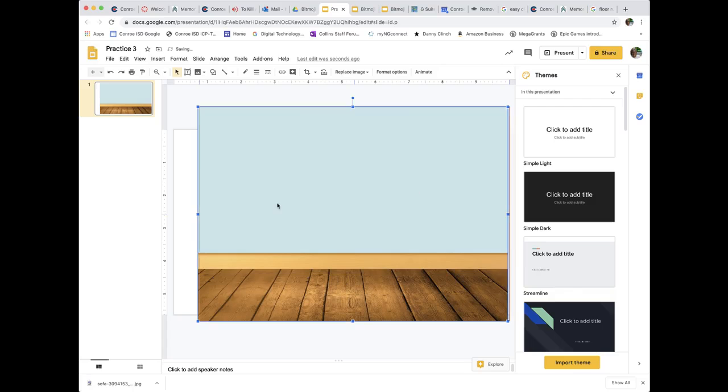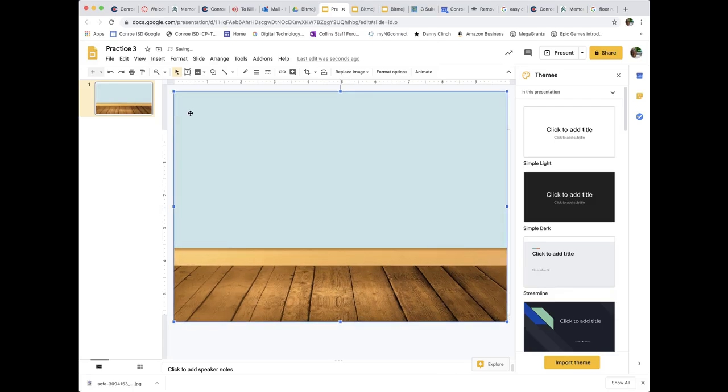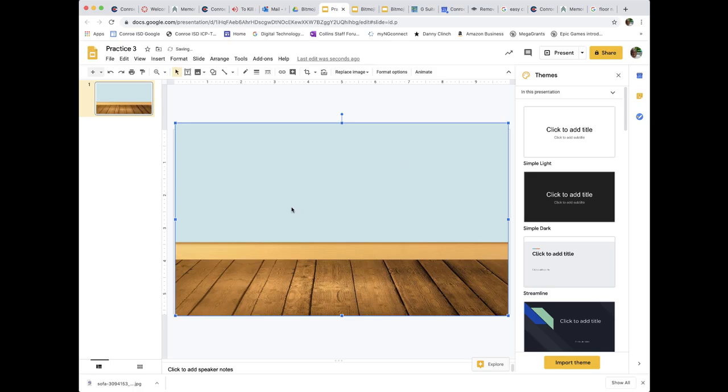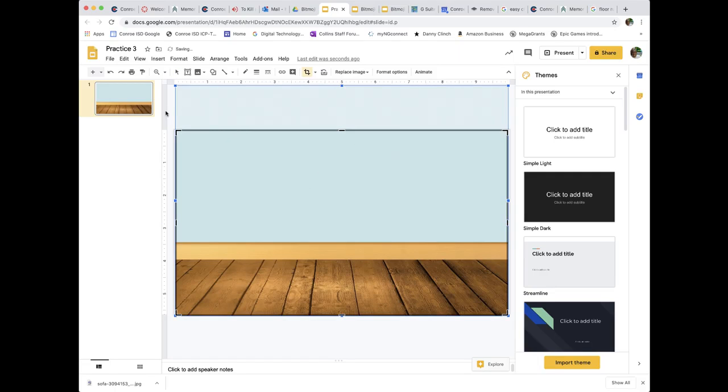Next, I'm going to resize the background so that it fits the slide. I don't know if you noticed, but it's kind of big. But we're going to trim that in just a minute. I want to leave that a little bit so I can still see how tall that slide is. So to crop this picture, instead of resizing, I'm going to double click on it and I get black handles. And these black handles you can click and drag on, and what it does is it actually crops the picture. So I'm going to click away when I like that crop.